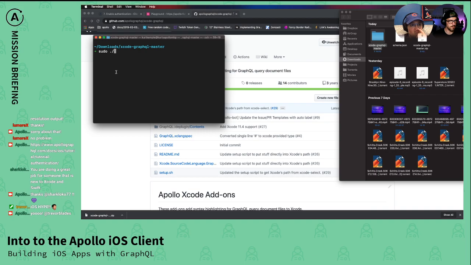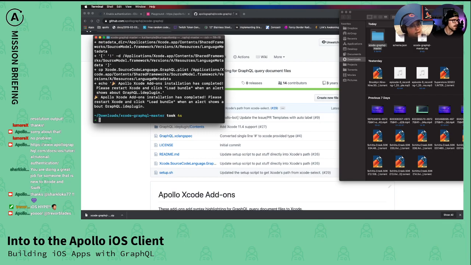Setup, let me escape out of that. Setup dash sh or dot sh? Setup dot sh. Oh, okay. Got it. Run it. Unfortunately, it has to be superuser because Catalina is Catalina. So go ahead and do that. It'll ask you for your password. Put in your admin password, and then boom.